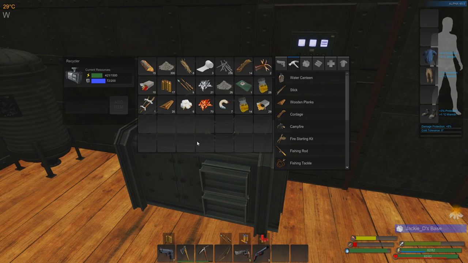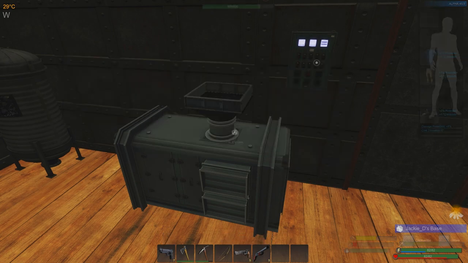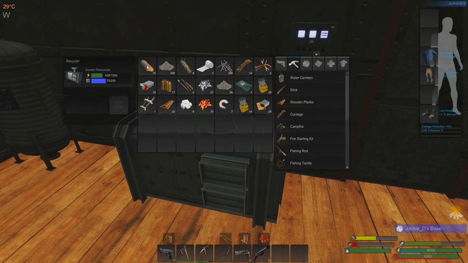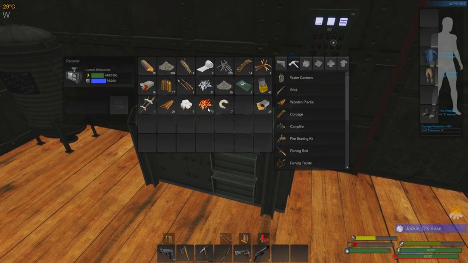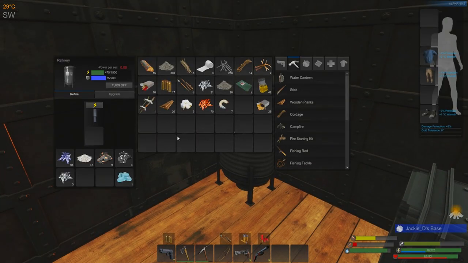What I need to start putting into my recycling bin, what gives us the most? How much does 1 log give us? Since that's the easiest thing to get. It takes away 2 power and gives us 1 mass, okay? What does this give you? 0.1? That's doo-doo right there. What else? Alright, let's go ahead and put that back in.